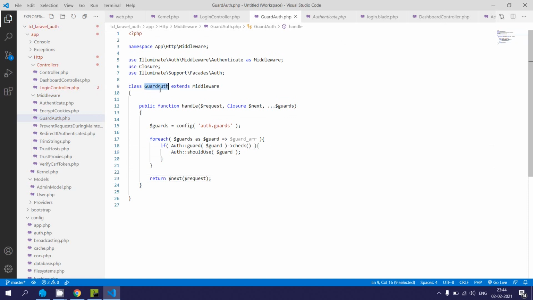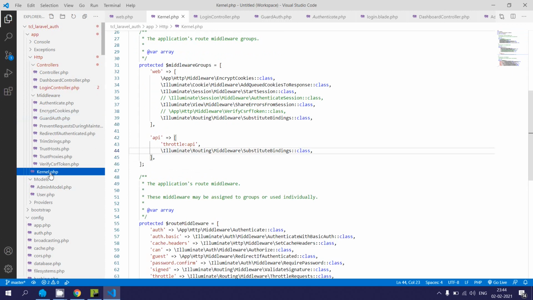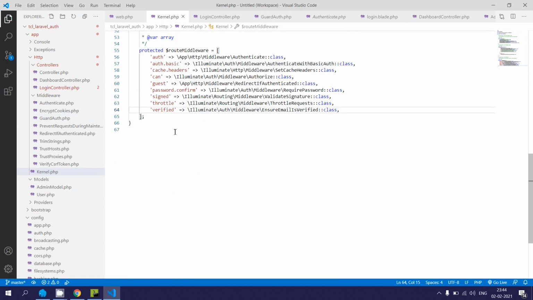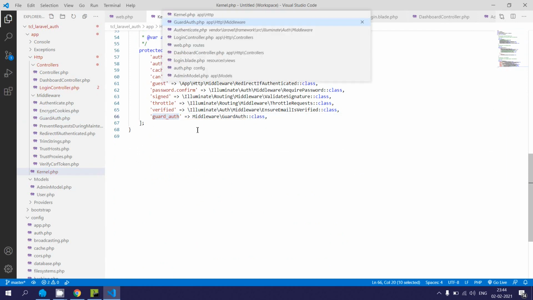Now I will register this middleware at the bottom. So now back to web route.